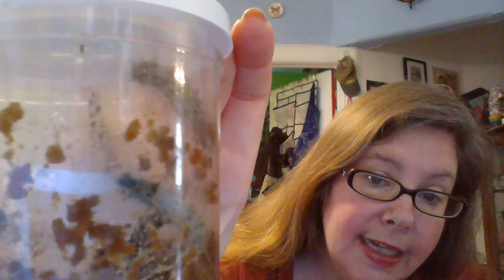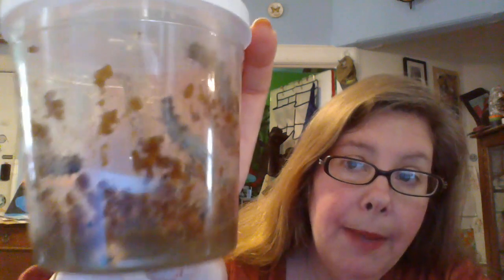When they go to the top of the lid, that's when they're going to make their letter J and they're going to start getting ready for the chrysalis. When they do that, they won't really move for about 24 hours. That's how I'll know they're getting ready — they'll hang off the top in the letter J and not move. These guys are still moving around, you can see them right there. So they're not quite there yet, but since they are almost two inches long, they're definitely getting pretty close. Good to see you guys.